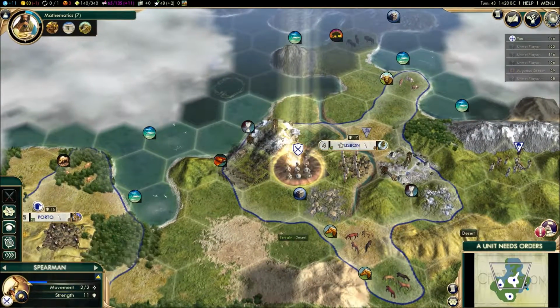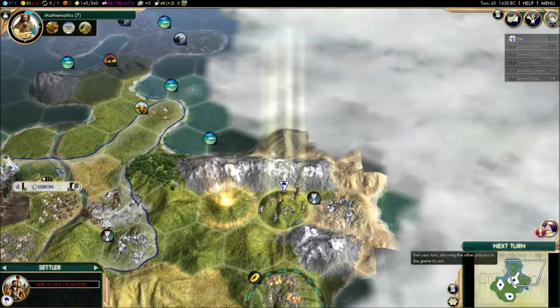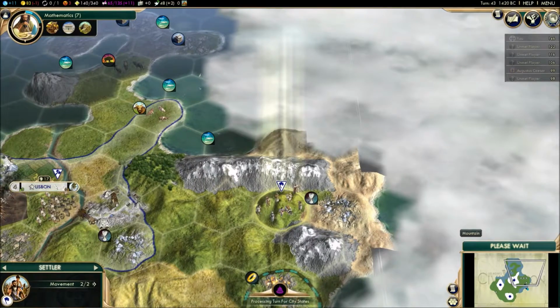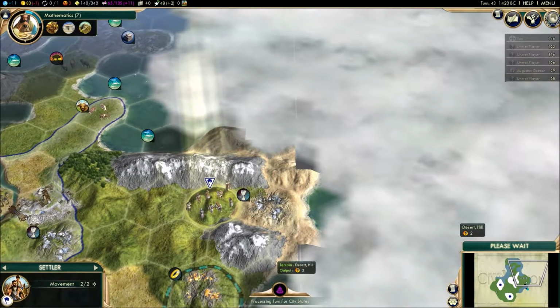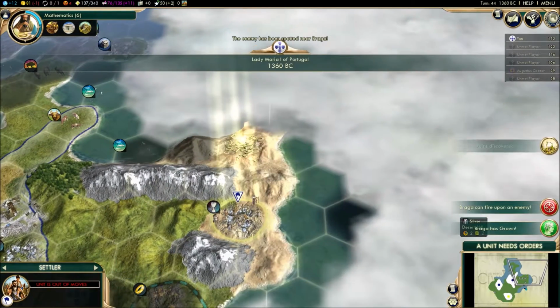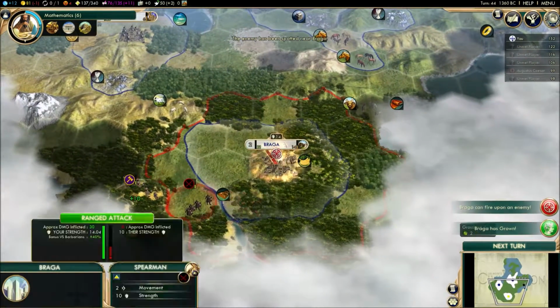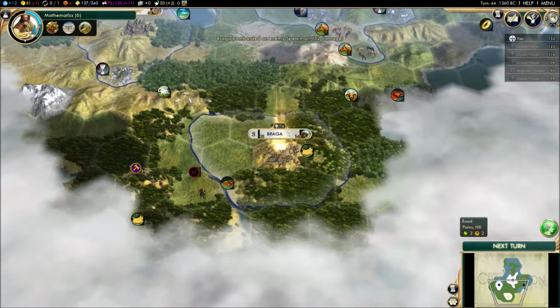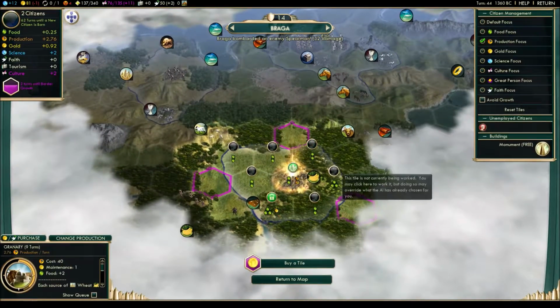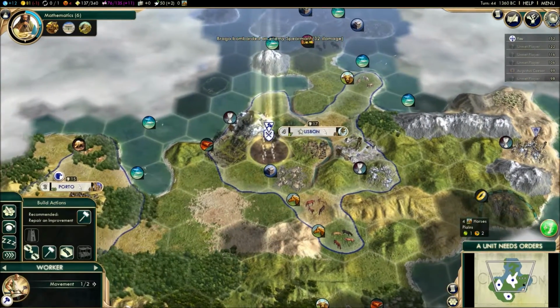Why don't we just go ahead and start there. And I'll explain what the Petra is when we get to the Petra, but for the moment, it's not too important for you to know what it is. It's a really cool wonder. You're going to love the Petra if you ever do get it in a game, and I'll explain why in a few minutes here.